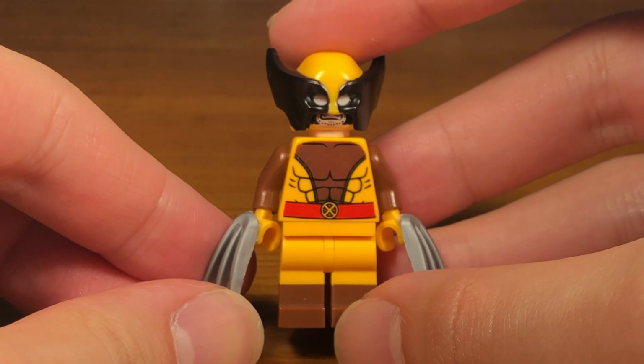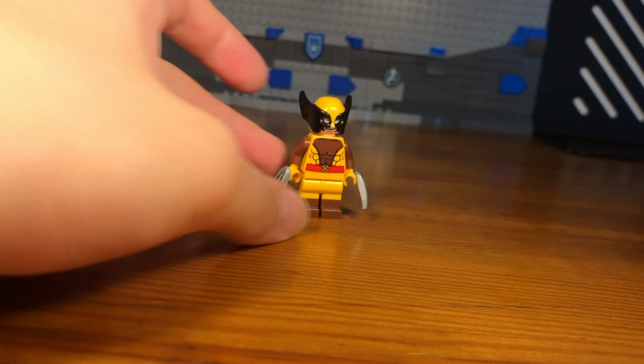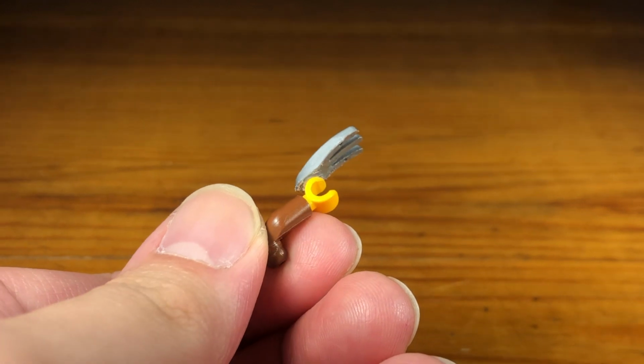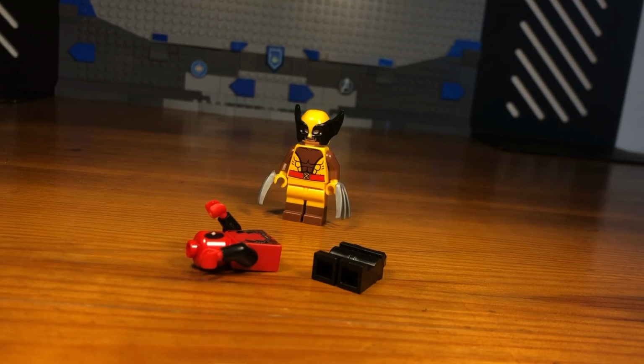This is just a very easy and simple modification that you can do to your Wolverine minifigures. All you've got to do is sacrifice some claws and a pair of hands, then cut them up, glue them, and you have an upgraded or modified LEGO Wolverine minifigure. This isn't a purist modification, but it's still a good one.